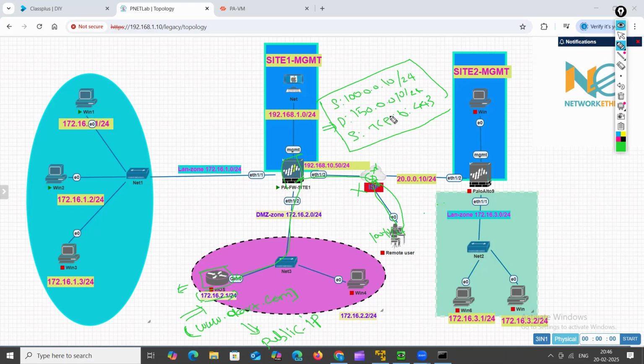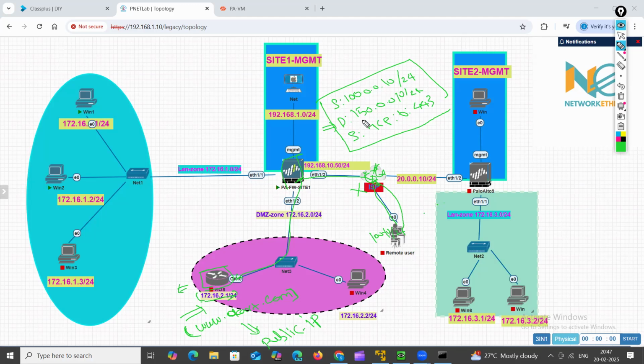The destination is 150, which is public and not the user's ISP gateway IP, so it will check the route for the destination network. The route will be identified because it is a public IP. All the ISPs are interconnected, so they will get the route and forward the traffic.